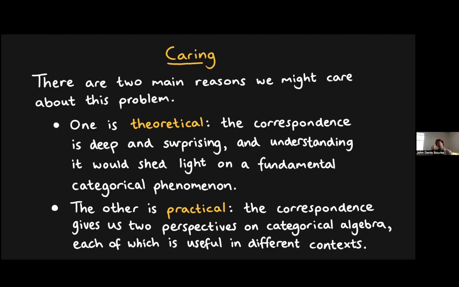The first point is theoretical: we have these two structures in category theory that are related, and it's not entirely obvious why they're related, and we're interested to figure out why and give a nice explanation, because this will deepen our understanding of category theory, which is useful. The other is more practical: both algebraic theories and monads are used to express algebraic structure and variations of algebraic structure, and both are very useful in different contexts. So having a way to understand them better and then possibly generalize the situation could be very useful for doing things with different structures using category theory.